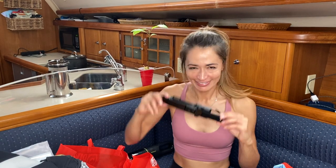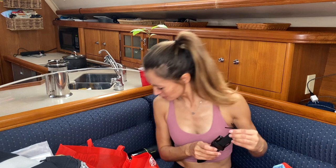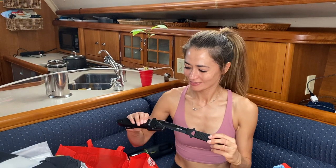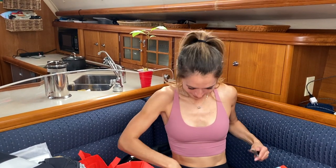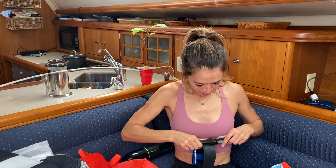Knives. Very important. This one is mine. If I could get it out, it's specifically for murdering fish. So I've been taught that you take this pointy end, you put it in their eye and poke their brain with it. And let's see if I put it back. I put this one down.